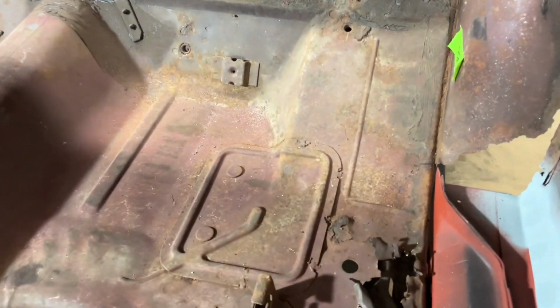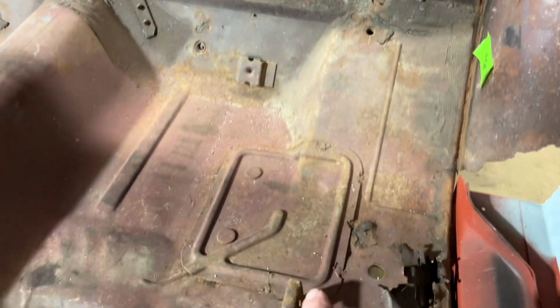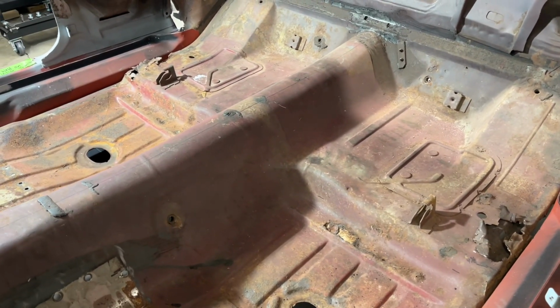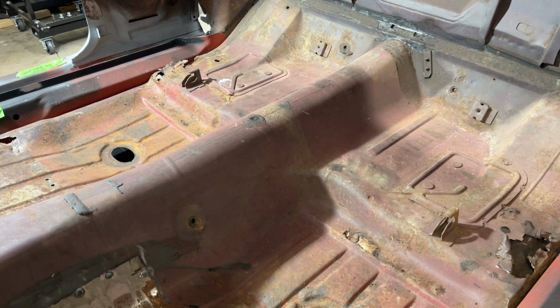And then what we'll do is cut where the frame rails are in here. We'll cut that, expose the frame rails, and use that as a guide for getting this floor pan in the right spot.